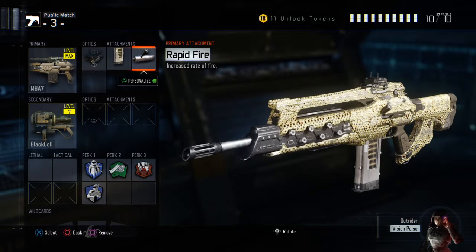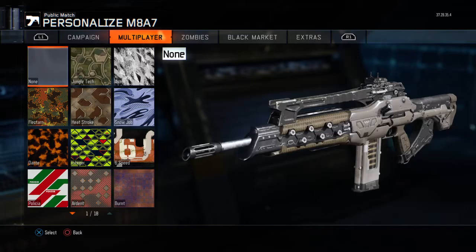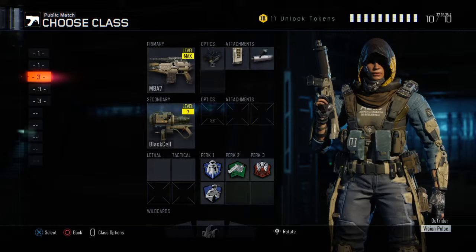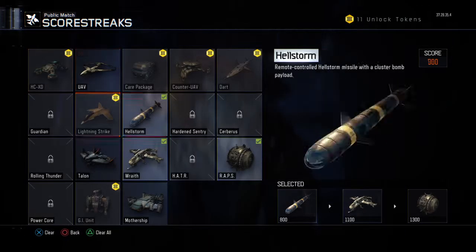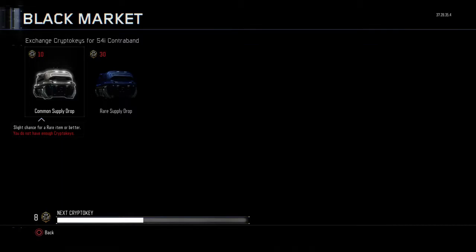But this is just a class mainly to get good high kill streaks. That's just what I do. I just use this class to get my haters. As you can see, this is my Wraith hater wraps class setup. That's what I use to get a lot.